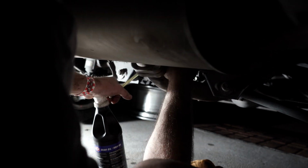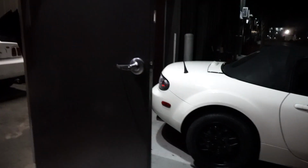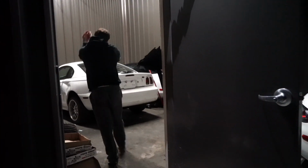This is my first time working on a Miata, and while it was a bit different from the Nissans and Toyotas that I'm used to working on, it was still very easy to work on and well put together. First time working on a Miata. And what was the first thing you just did? Welded a diff in the car. That's got to be a first. Yeah, definitely. It worked though.